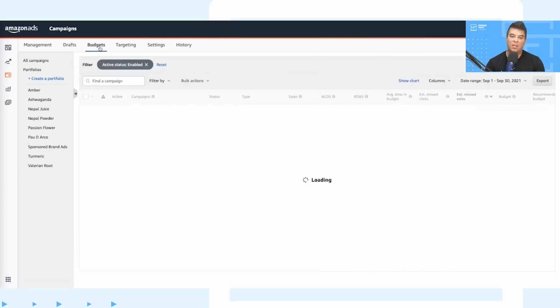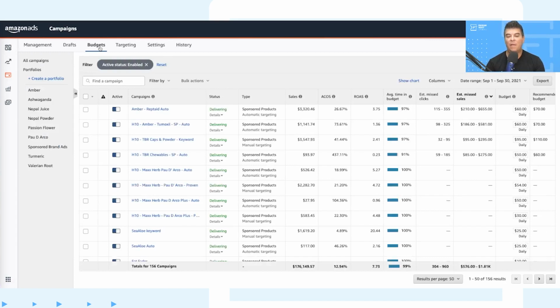Now, the budgets tab is a newer section of Amazon, and it's really helpful to make sure you stay in budget with your campaigns, especially for new campaigns. I don't know if you saw, but there was a little indicator on that main screen saying that we were out of budget or almost out of budget on this one particular campaign. So unless you're logging into your account on a regular basis, you maybe don't see that. It's late at night, and then at midnight it starts over again, so that goes away. So you want to check your budgets tab to make sure that you're staying in budget, especially at the beginning, the bulk of the time.